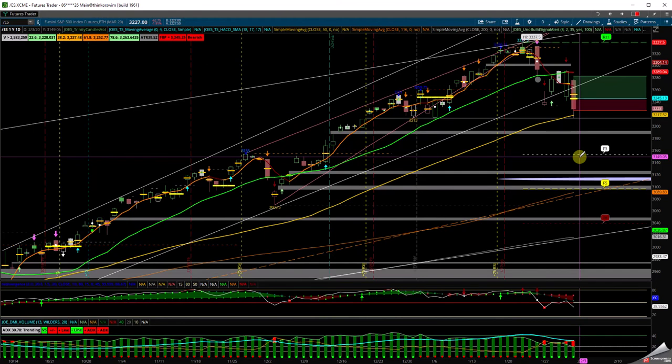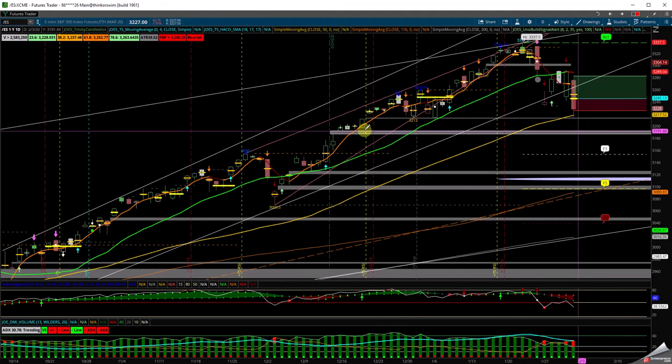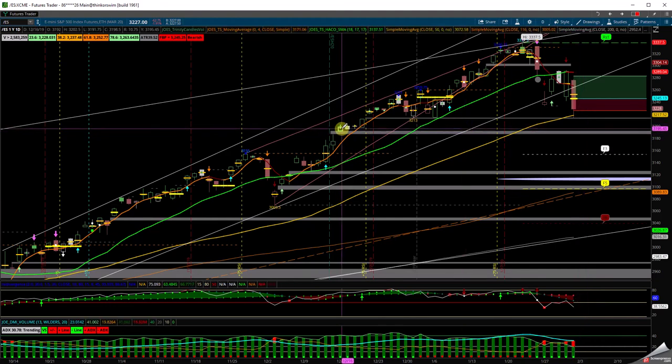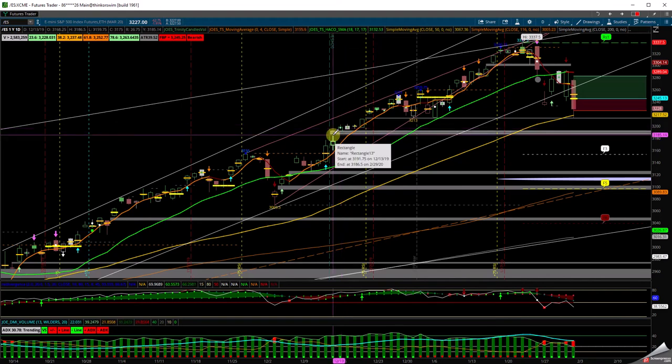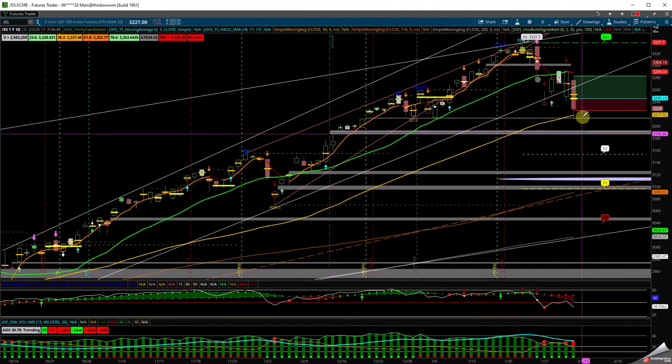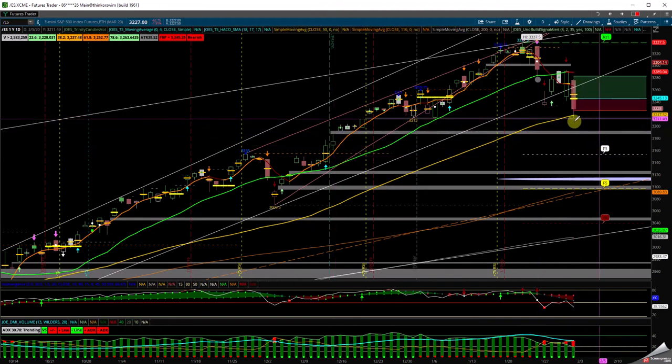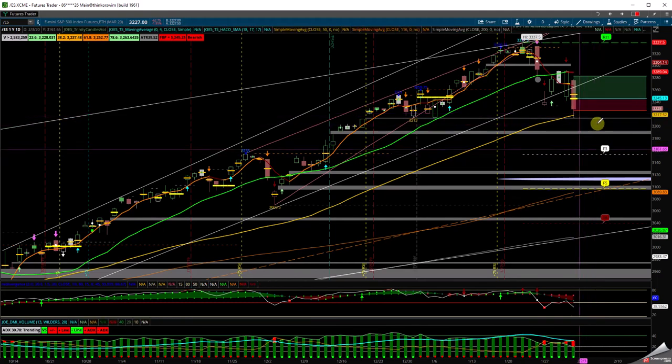We got 31.55 to the downside, as well as the 3125 area. So these are the levels if we end up gapping down, can't hold, and we fill this gap down here. The gap here, the low of that candle is 3191.75, and the high of this candle is 3186.5. So keep an eye on what happens in the overnight action in China, Australia, and the Eurozone.